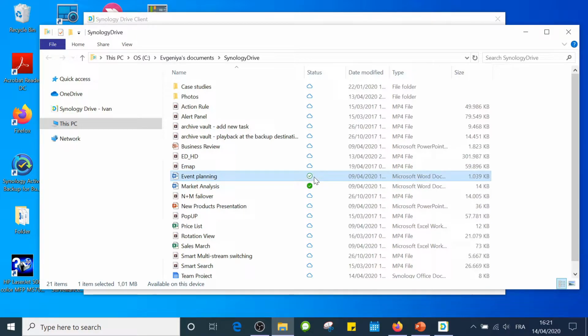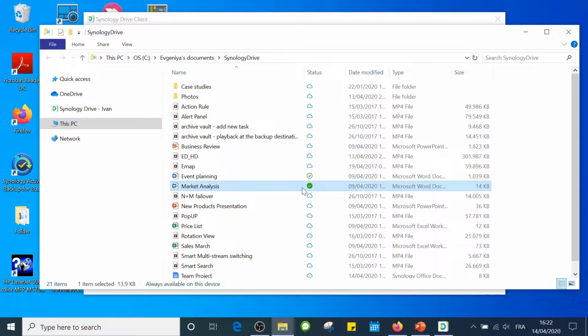The hollow green tick means that the file is downloaded and is being synchronized. And the full green tick means that the file is permanently pinned on the computer and can be accessed without the internet. So what is the advantage of using file pinning? For example, if you often work with a large file and you need to access it again and again, it's more convenient to pin a copy on your computer and not overcharge the bandwidth. Moreover, you would be able to access this file without internet, which is also convenient if you are outside the office and you have a weak internet connection or no internet at all.